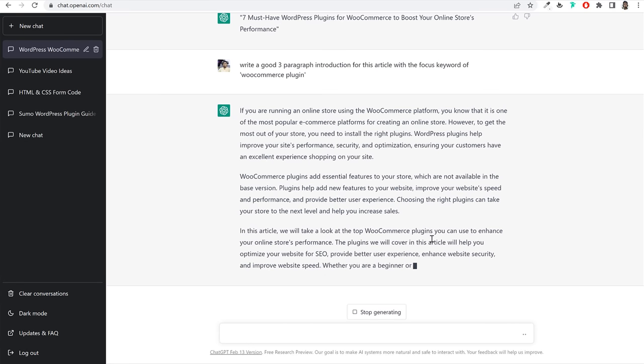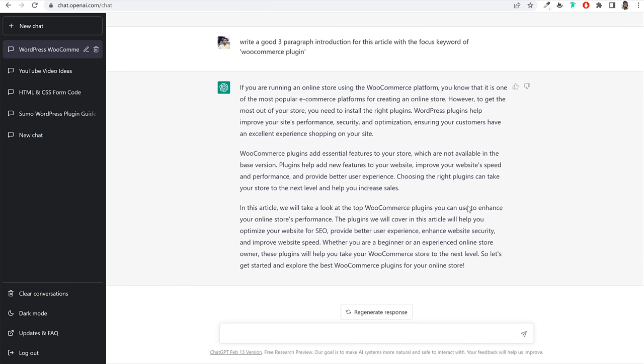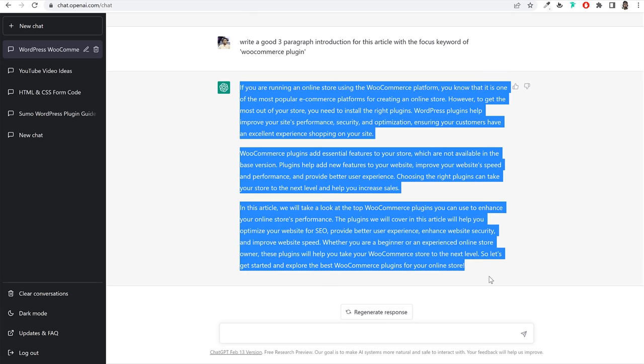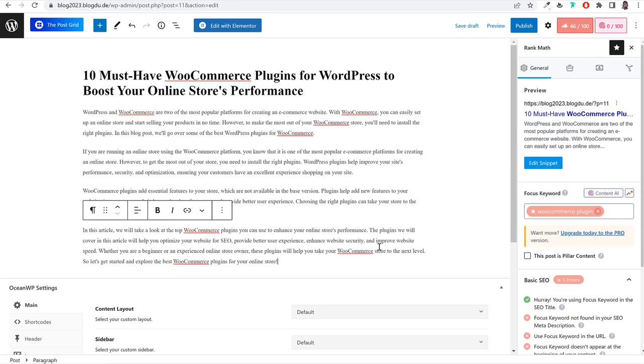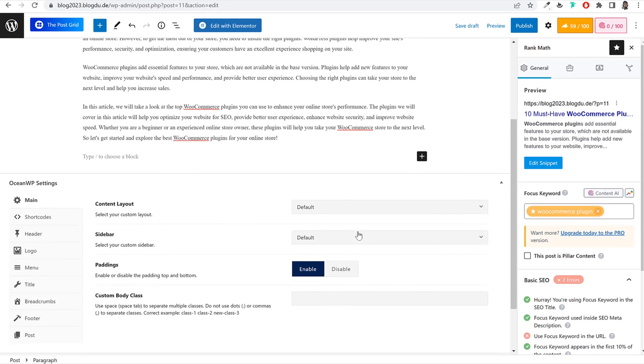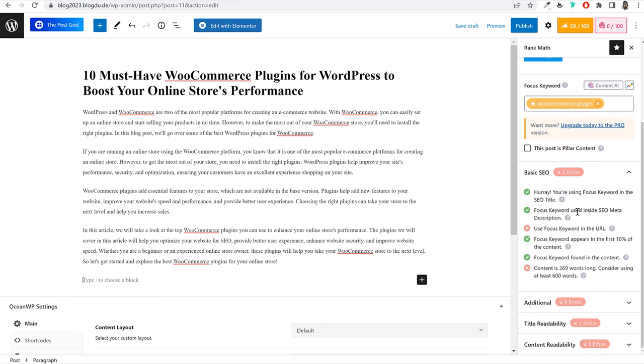So here we have three paragraphs for our introduction. Instead of using the regular one, I can use this as well. I'll use this as my introduction. Again, paste in this text. Now we have a nice big introduction over here. Just by doing this, you can see your SEO score has now reached 59 out of 100, and so many things are automatically on. Focus keyword is used in the meta description, which is good. I'll explain what this means.